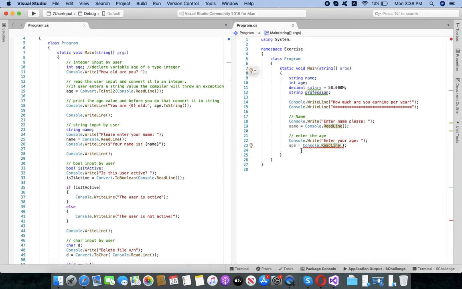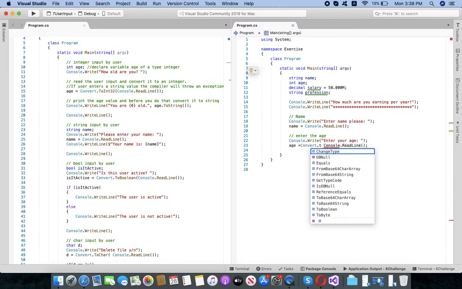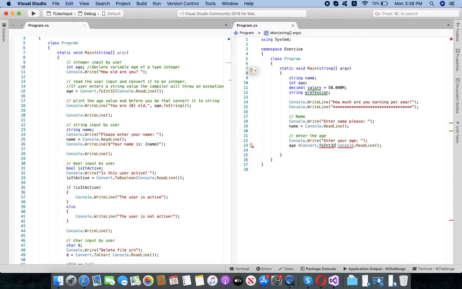Now keep in mind that age is of type integer, that's why there is an error. So we have to convert this to integer, or it will not work for us. Okay, now it's not complaining.